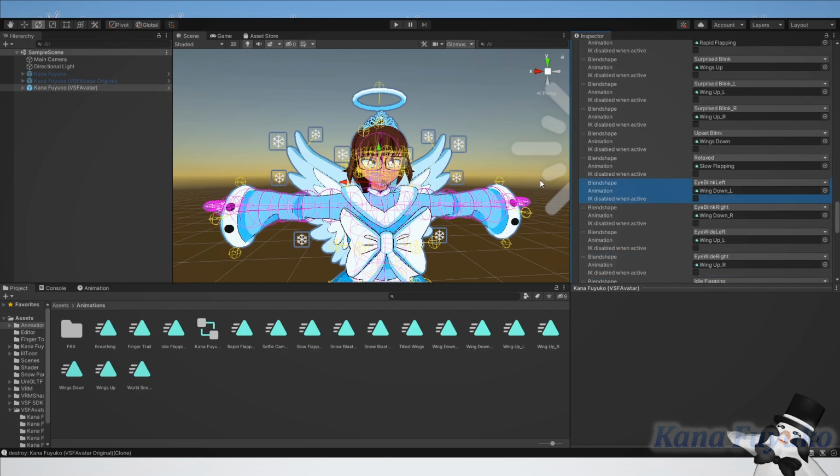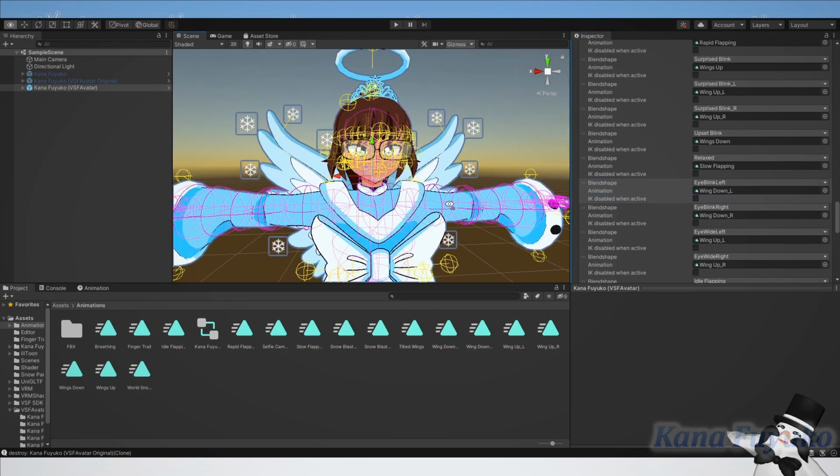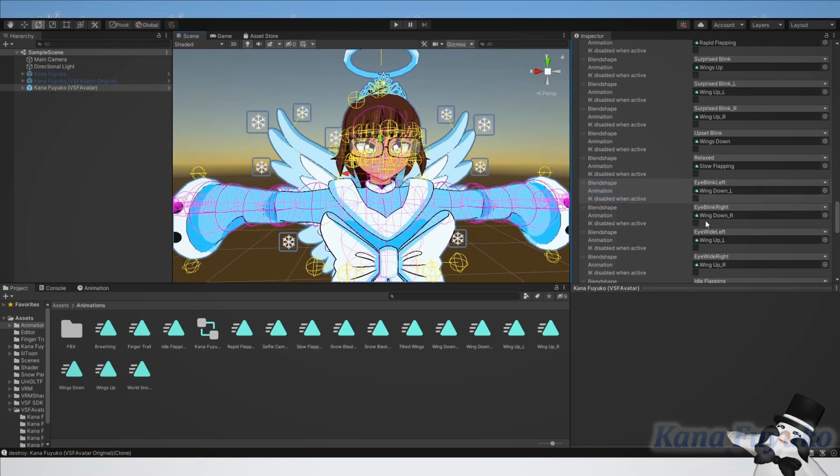But let's start off with, let's say, an EyeBlink jiggle, and we're only going to focus on one eye. You'll have to reflect it to the other eye, which there is no automatic way of doing, so you're going to have to do it manually. But we'll focus on the left eye, and I'll probably show you how I do the right eye.